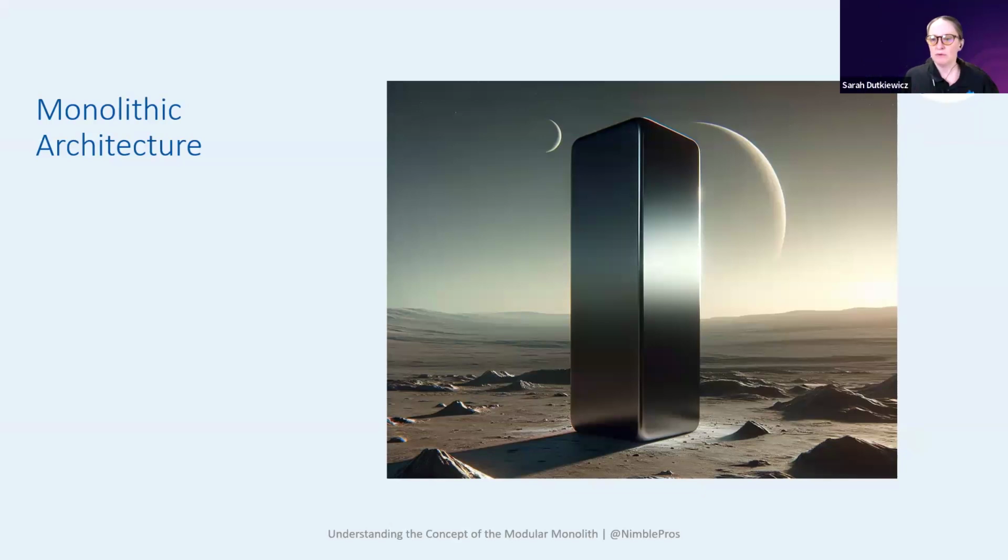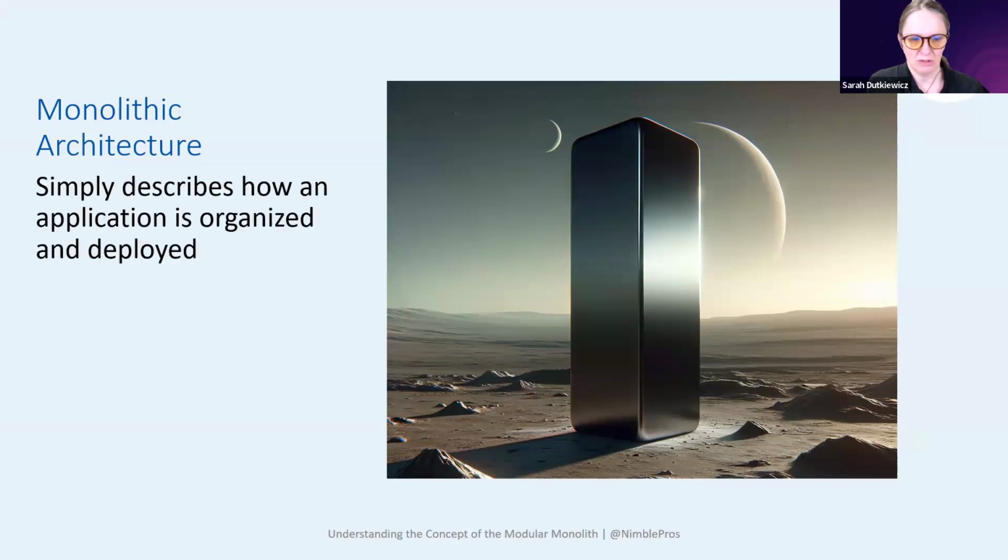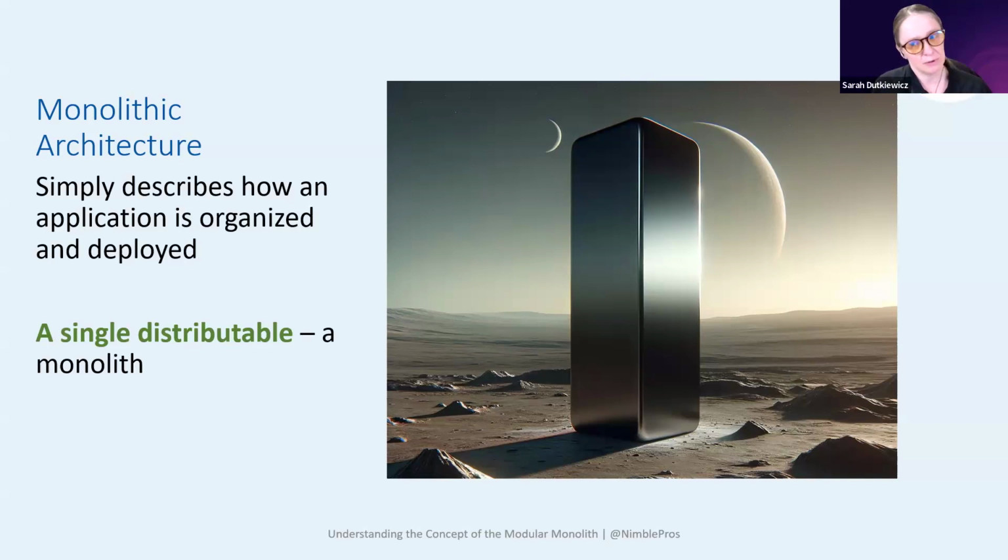All right, so when we talk about monolith, and when I say monolithic architecture, it's an architectural style. What I'm talking about specifically, though, is it is one solution. It is one distributable set of code. And so think of it as this is how it's organized and this is how it's deployed. With monoliths, you'll see them in the mono repo. Now, I'm going to be very specific when I talk about the types of monoliths so that you understand what I mean when I say a particular thing. Let's break it down a bit.